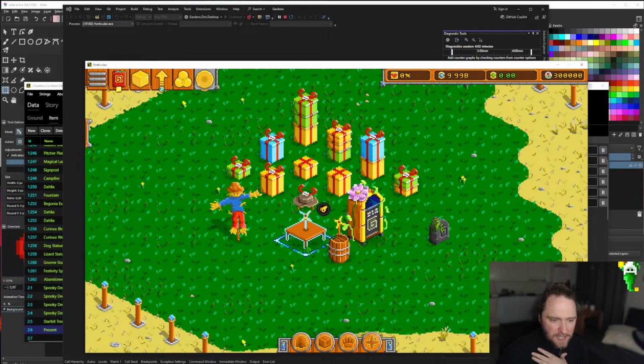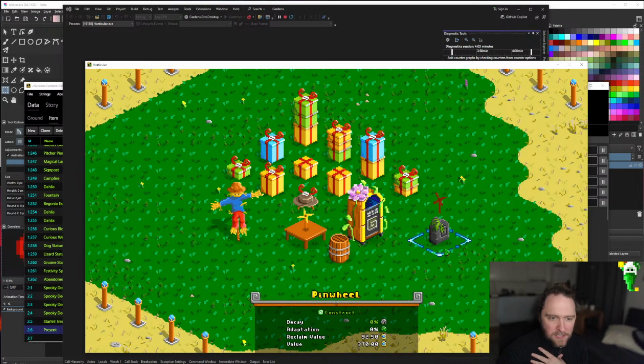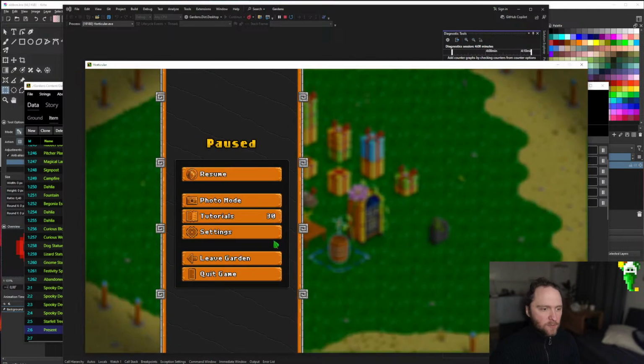And I guess that would be the stack size for the pinwheel then as well. So then you could put a pinwheel on a grave or so. Okay, that's cool. That's good. I think we end the stream now.